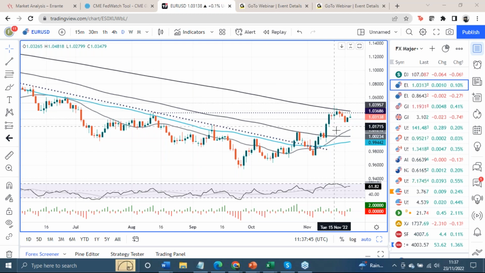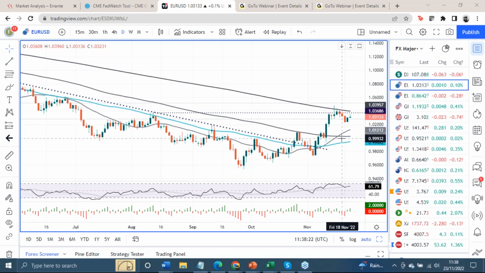It's capped the upside already, a few times now, and that 200-day moving average now comes in around 1.0395 or so. We've then got the August high at 1.0368 as well to look out for, a little zone of resistance for any upside in euro dollar. That high was 1.0481. If we do break above there, we probably move towards the June highs, 1.06 or so area.